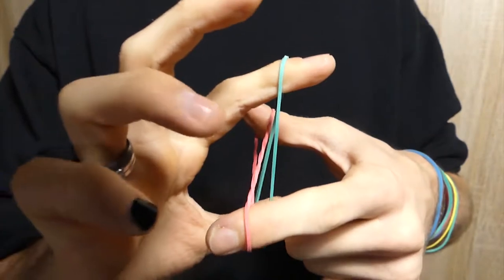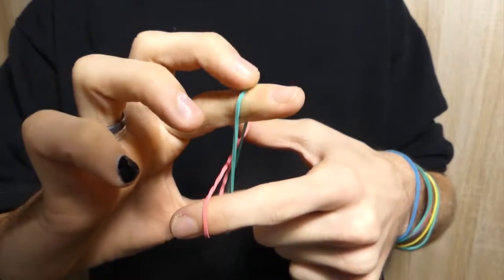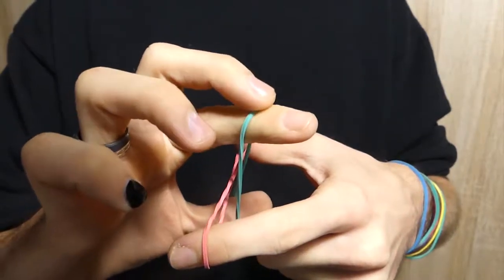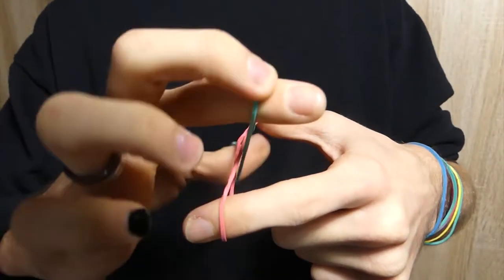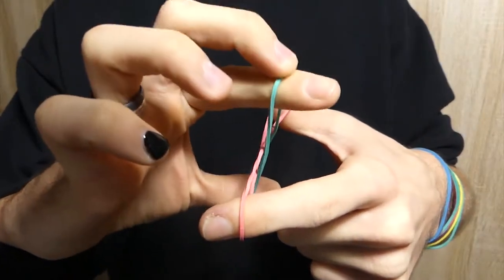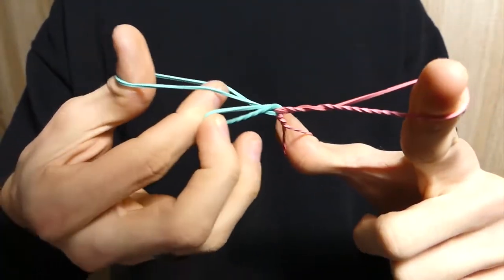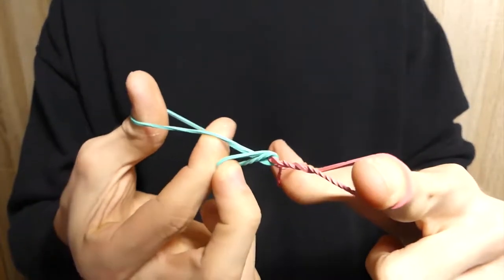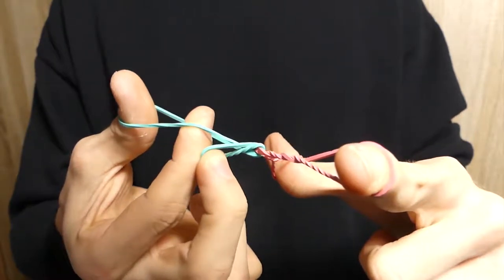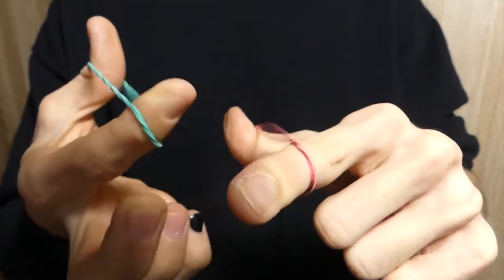All you gotta do for this is take with your right hand the middle finger right here and pinch the rubber band on top so it cannot go away. You pinch it on top, and while you twist your hand, you slip out with the index finger, hold the rubber band with the middle finger, and slide the index finger right where the thumb is into that little loop. And then when you release it, it's already penetrated through.